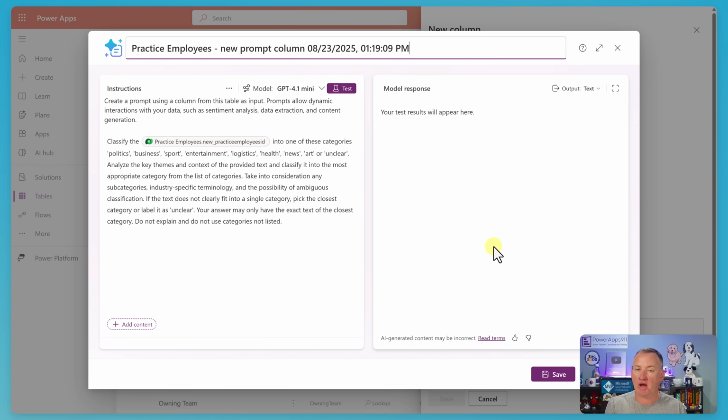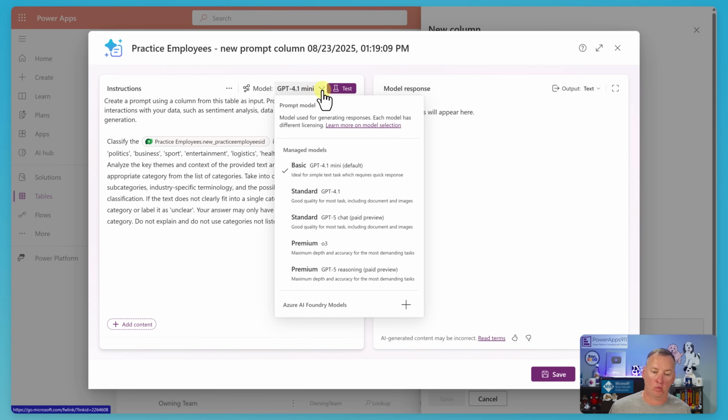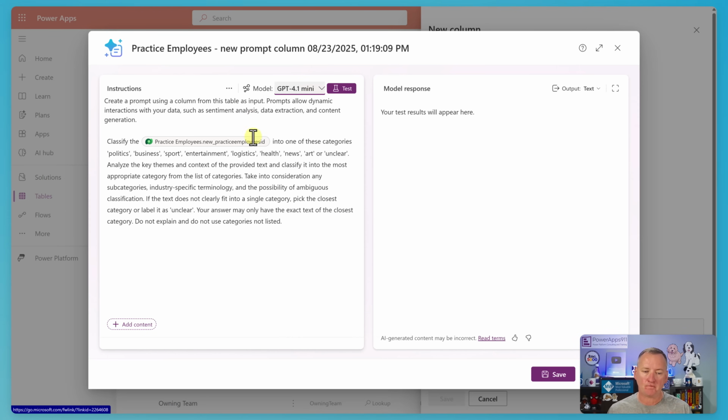So getting familiar with how it works, understanding like, hey, why are there different models here? Look, there's GPT-5 already. Oh, I can add my own. Oh, how's that work? I don't know. We're not going to talk about that today, but there's a lot of cool stuff in here. What I want to do though, is we're going to take this thing. I think there's a little button up here somewhere to clear the prompt.